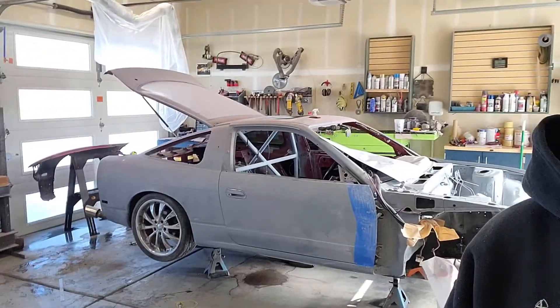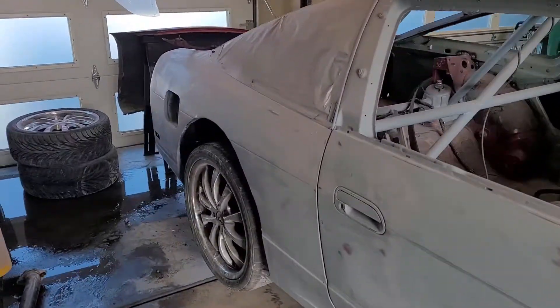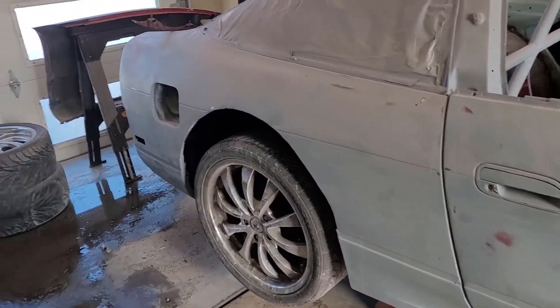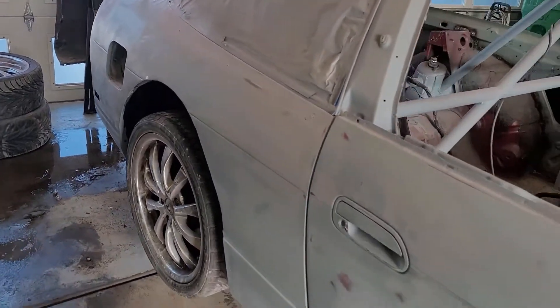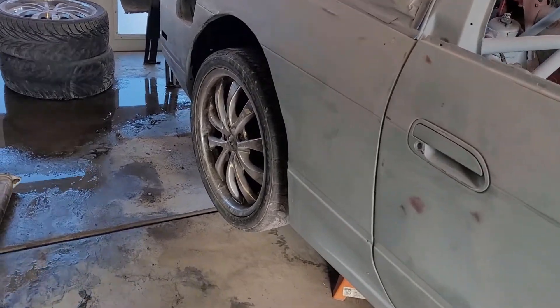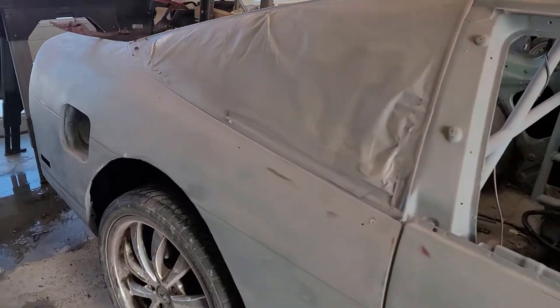Up next is this quarter panel. I've already gone ahead and finished primering the engine bay. I've got the fender done and I'm almost done with my hood. So one of the last things to do is this quarter panel. Some of you guys might remember on one of my last episodes — I went ahead and I tubbed this quarter panel on this side. It was already tubbed, very poorly done. It wasn't welded, it wasn't sealed up. It was just cut for clearance for wheels. So I went ahead and I welded it all up, bondoed it, bodyworked it, made it look real nice. So now I need to do that to this other side.